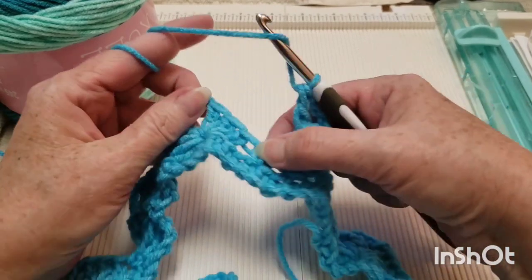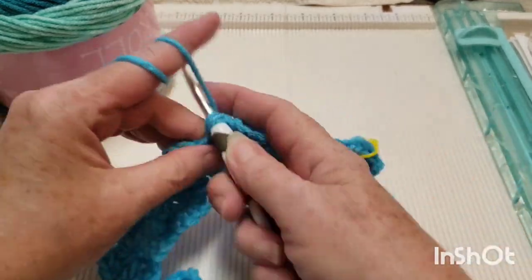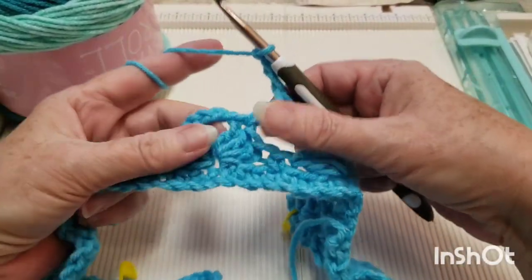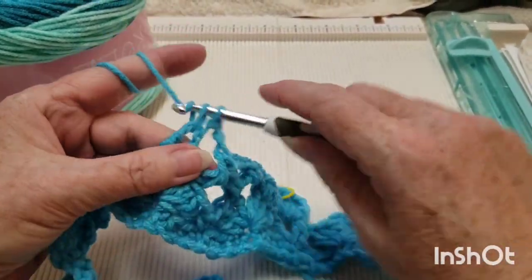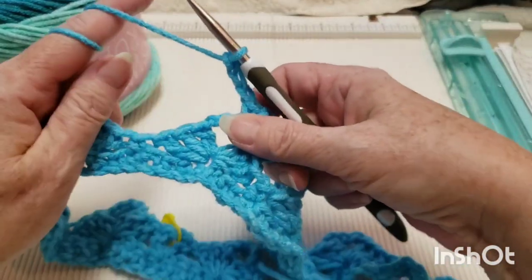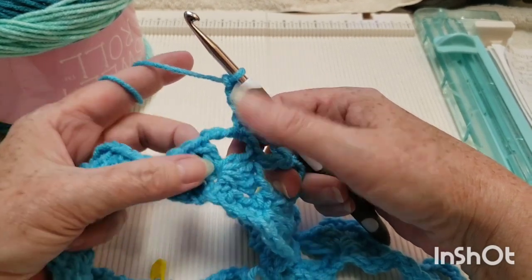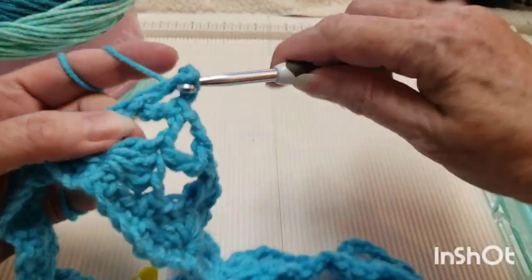So in the third double crochet, 1, 2, 3, we'll put a double crochet on top of it. And then we'll chain 3. And then in this chain 5 space, we'll put a single crochet in there. And then we'll chain 3. And then we're going to put a double crochet on the first of these 3 double crochets, just on top of that first one. A double crochet.